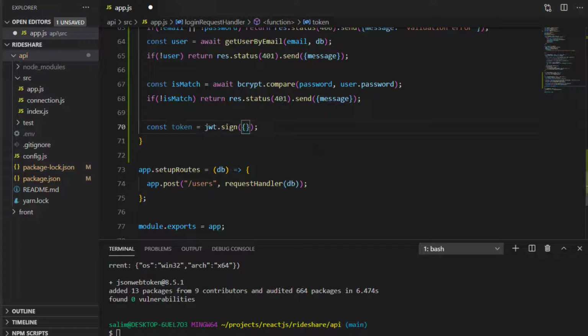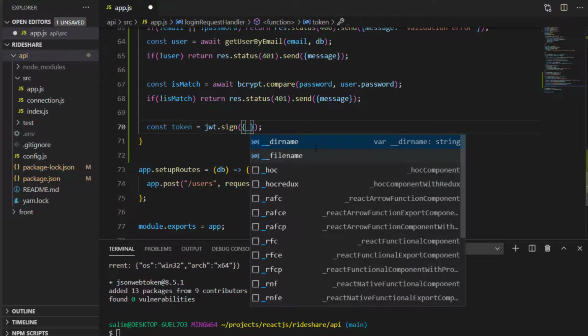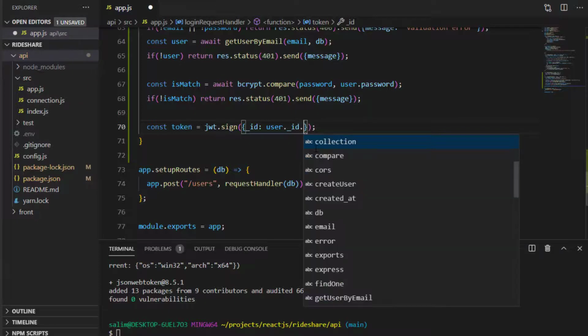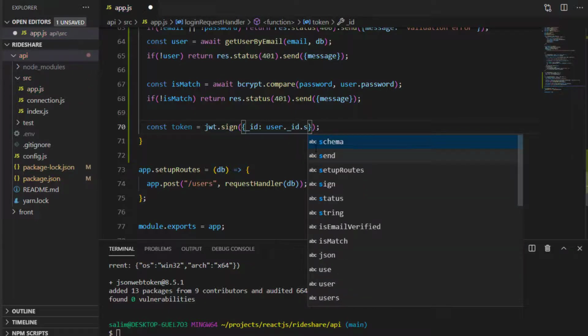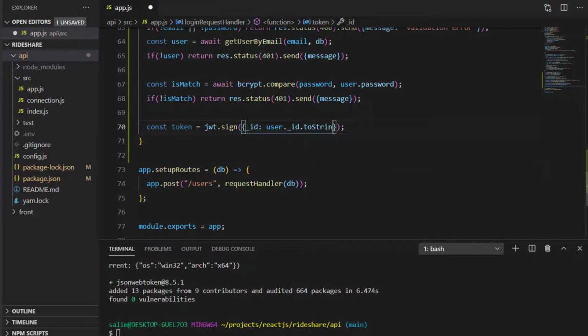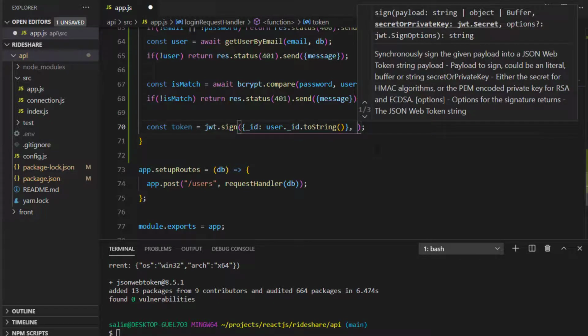Here the payload will be the user ID, converting it to string, so we'll store the ID as a string. So this is our payload, just the user ID.